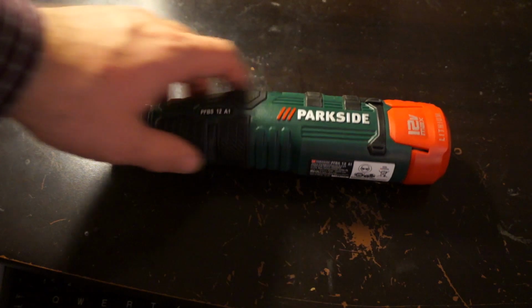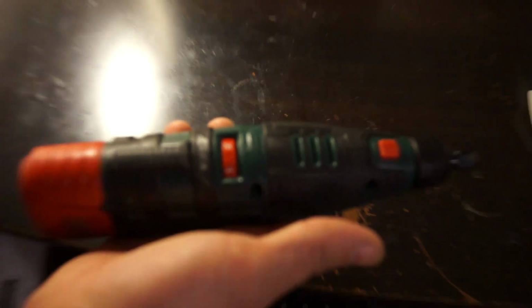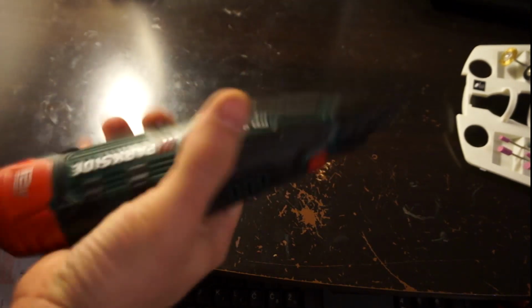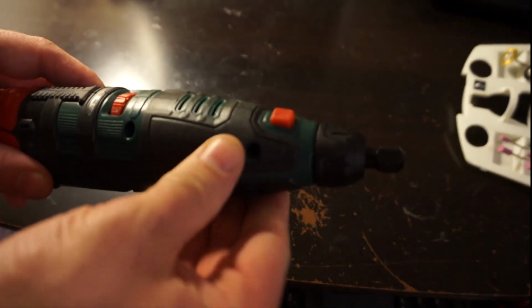So screw the manual and accessories and everything. Let's see the exciting thing first. I'm so excited, I'm kicking the tripod here. Yeah, this thing feels quite substantial, well made, and a bit heavy, which I don't think is a really good thing for a tool like this. You have to hold it like this, you cannot hold it like a pencil, it seems, but you have to grip it tightly. And it has rubber grips.